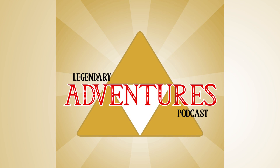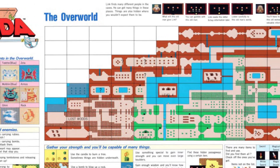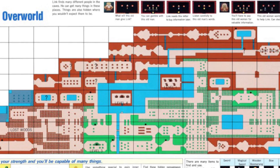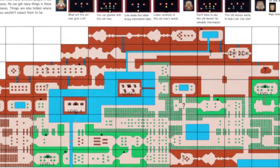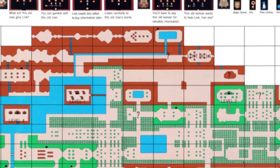Let's get to the dungeon itself now. How do we even find it? The game offers no hint or direction — discovery is purely made through exploration, or perhaps breaking down and looking at the included map. Taking time to explore isn't a bad idea. The Manji, in my opinion, is a significantly more difficult dungeon than the two that came before, so it's a good idea for players to track down as many heart containers as they can.